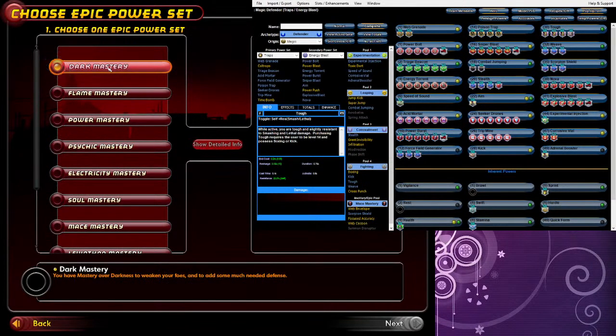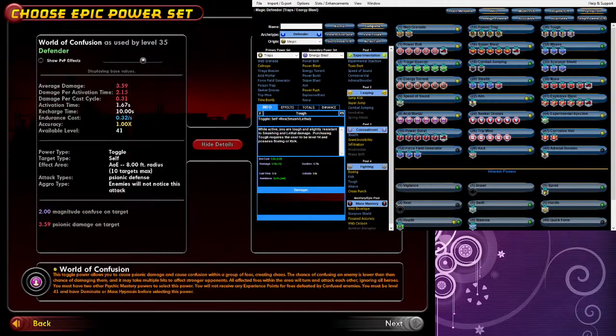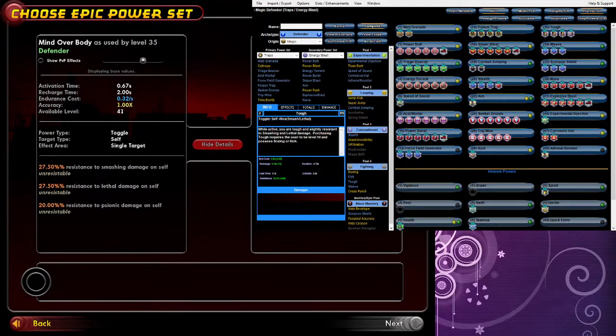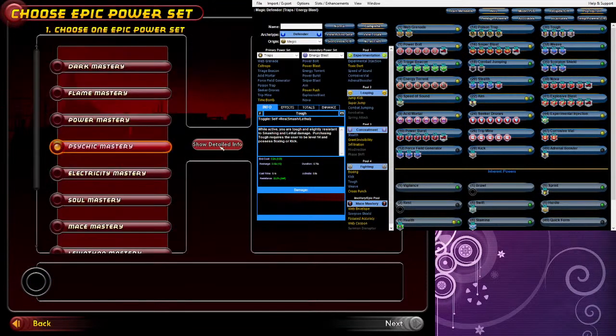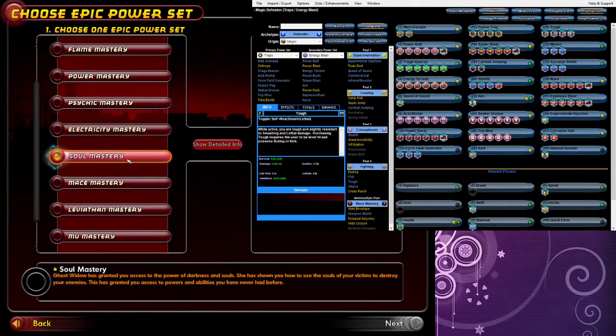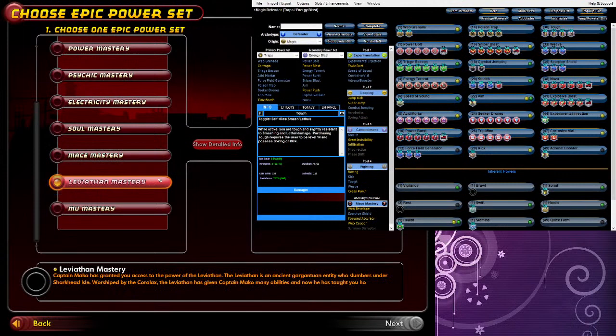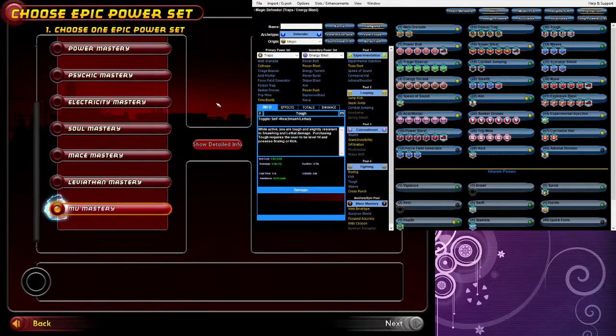And real quick again, the reason why Scorpion Shield is in there is that Dark doesn't have a defense, Flame doesn't have a defense, Power Mastery doesn't have a defense, Psychic Mastery does have, on some types, something, but here it has Mind Over Body, which is a resist. Electric Mastery is Charged Armor, which is a resist. Soul Mastery is Dark Embrace, which is a resist. Mace Mastery has Scorpion Shield, which is a defense. Leviathan Mastery has Shark Skin, which is a resist. And Moon Mastery has Charged Armor, which is a resist. This is why you see Mace Mastery taken so often.